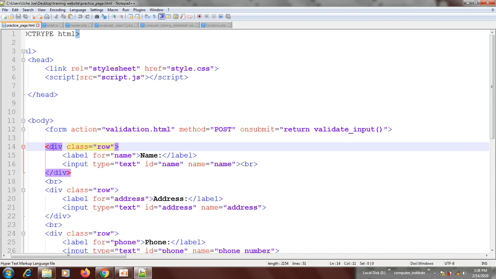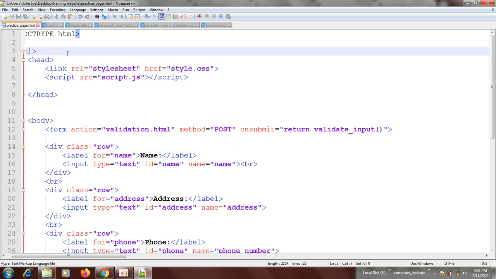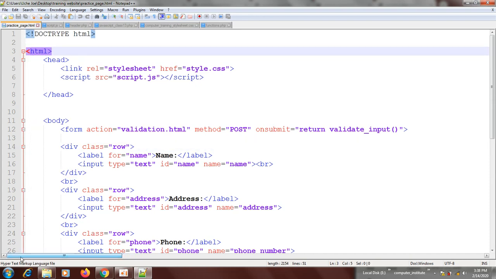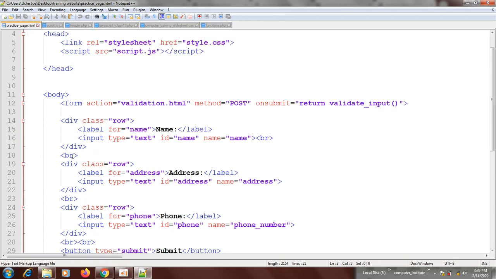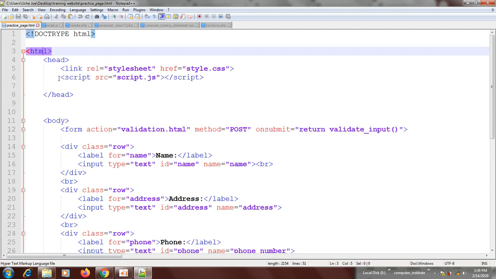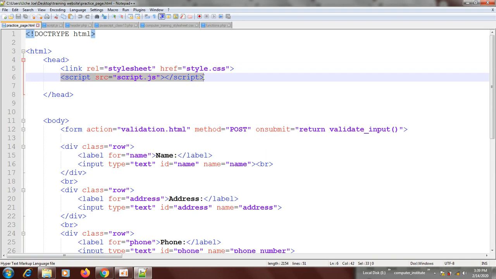Now, you know that when you load a web page, the page downloads from top to bottom. That is to say, it has to download from here, download the style sheet, download the JavaScript, before it comes down to download the rest of the document down here. Now, think about it. If this JavaScript makes use of all this document to work, all these elements, text, attributes, and all the rest of them.